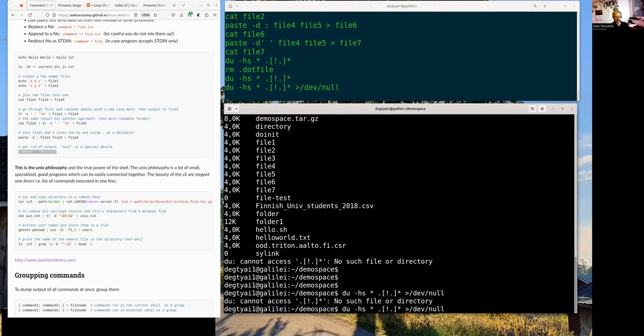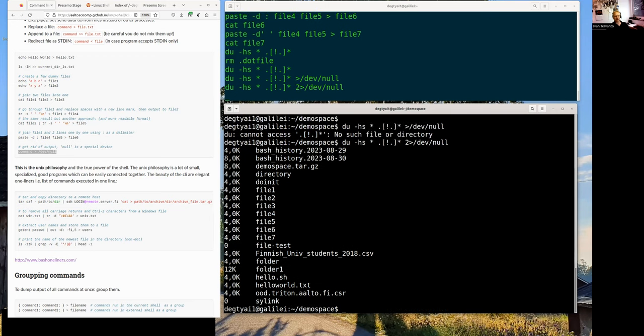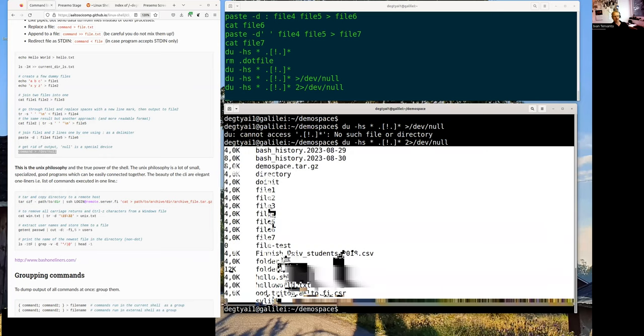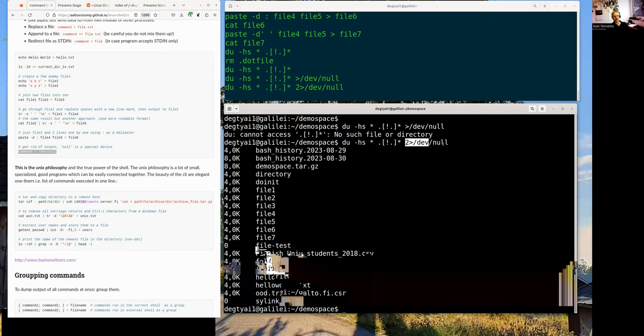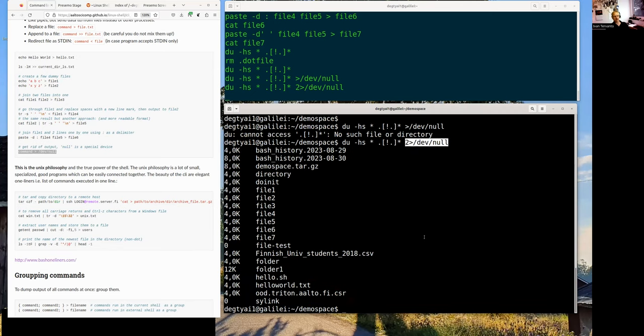But I told you already that there are three streams. Every single process will have three streams. One is standard output, standard input, and then the standard output for the errors. And they all will have their own file descriptor. Don't go that deeply yet, but just remember, let it be just a stream for you right now. And you can redirect them the way you want to. And I'm saying here that if I'm redirecting the stream number 2, then Bash knows that I'm talking about the error messages. And Bash knows that if I'm redirecting the stream number 2, I don't want to see the error messages. And you can see that even if we still don't have this dot file, the error message has gone. So that's the beauty of redirections. That's the beauty of having the standard input, standard output, and standard output for the errors.